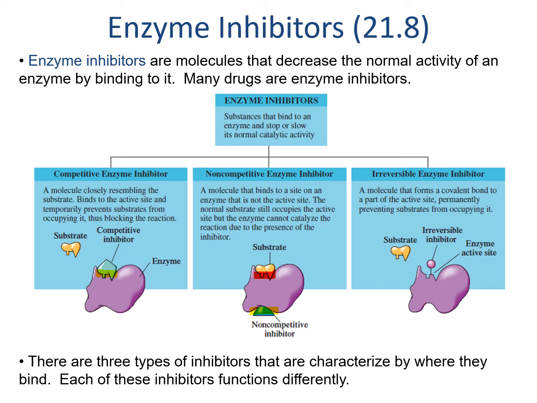Finally, we have irreversible enzyme inhibitors. Like competitive enzyme inhibitors, they bind at the active site, but when they bind, they're actually covalently linked. So that link is there forever. Once we have an irreversible inhibitor bound, that enzyme can no longer function, no matter what. The enzyme has to be broken down to amino acids and resynthesized in order for the system to regain any sort of activity. These inhibitors then can be very powerful because the enzyme is completely deactivated.